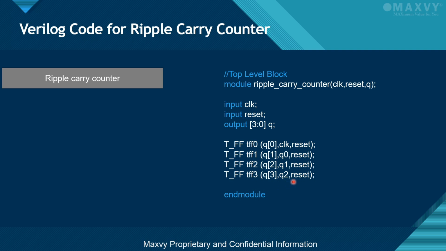This chaining effect means that each T flip-flop toggles the next one in sequence, creating a ripple effect. When the clock signal pulses, TFF0 toggles its state, and this change propagates through the chain of the T flip-flop modules. This results in a binary count being stored in the 4-bit output Q.